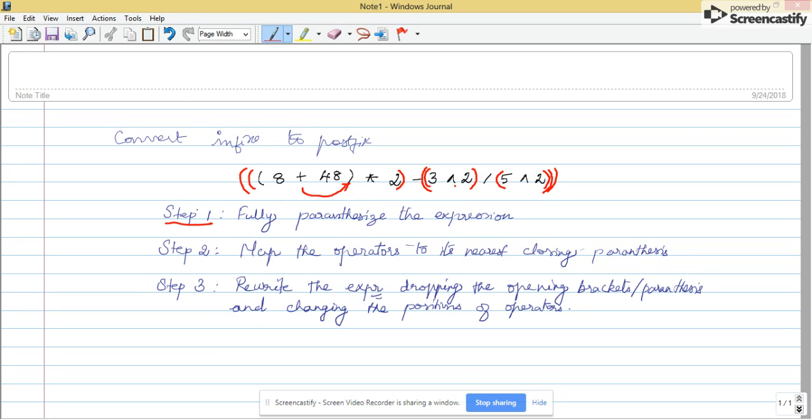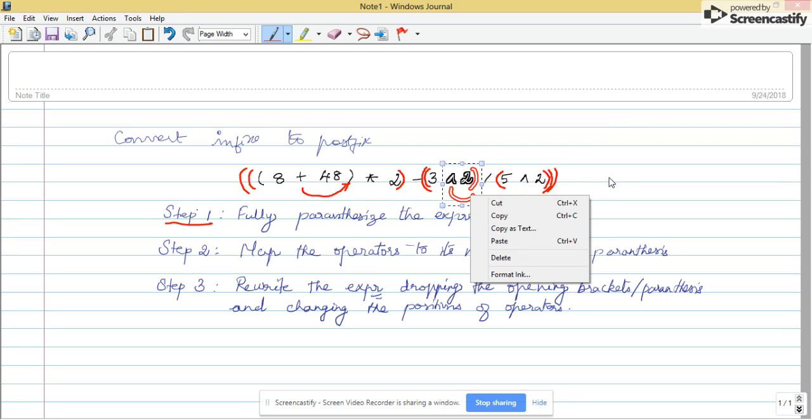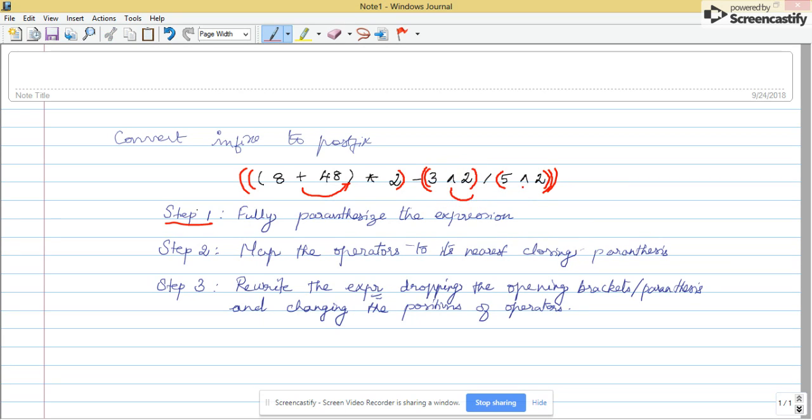Similarly here, considering the next innermost sub-expression, we have this bar symbol which should be mapped towards the nearest closing bracket. So here we have this one. And now considering the next in order, we have this bar symbol, which is mapped towards the nearest closing bracket. And what else is left to us? We have the star, minus and the slash to be mapped next. Reading from left to right, the star could be mapped to this bracket which is closest to it, and coming to the next innermost part of the expression, we map the slash next, and then this minus gets mapped to the last closing bracket.